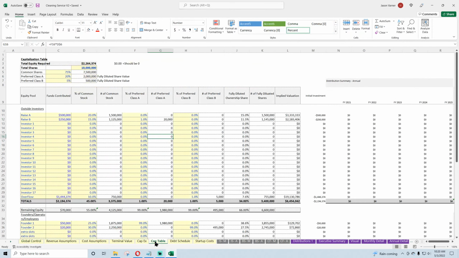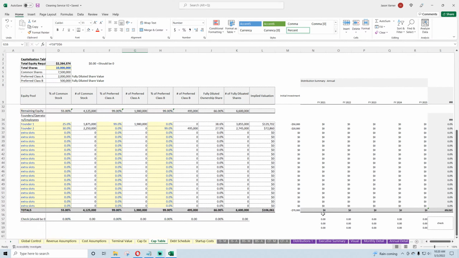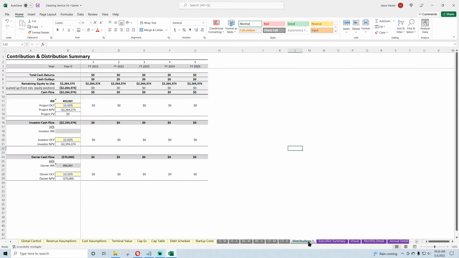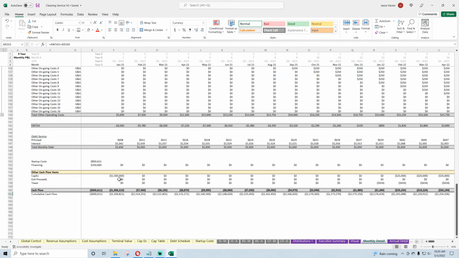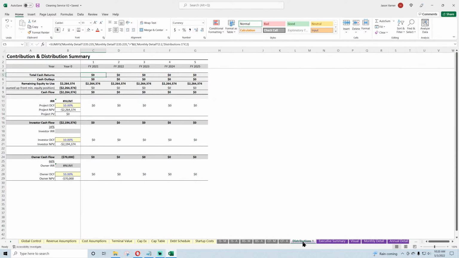Let's think. Cap table. So this looks like not right. Oh, distributions. That looks okay. So we are looking at cash flow distributable, which would reference the row 160. And then we'll go make sure our balance sheet is balanced.